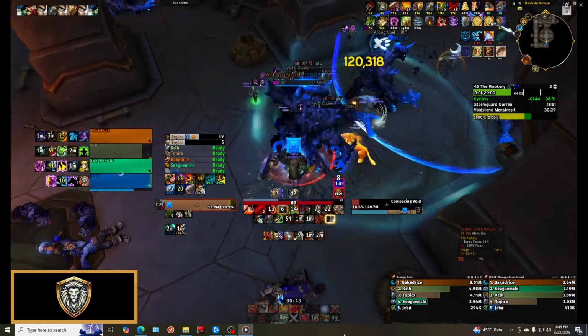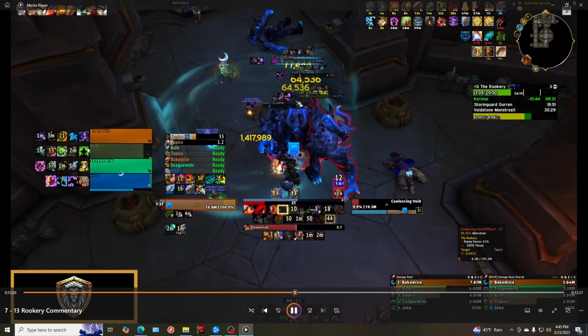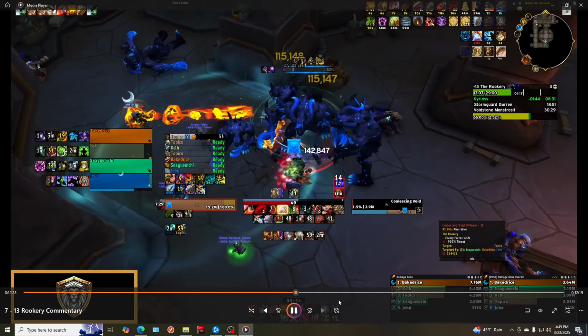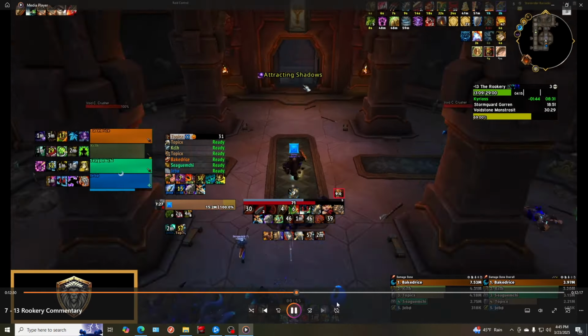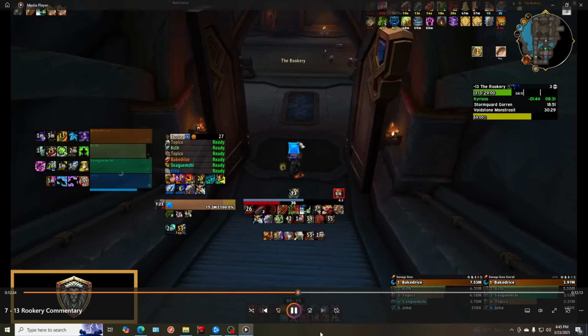As you can see, I'm not sure if it's the DPS not having defensives. I don't think so, because the hunter has 2. I think it's just the healer potentially wasn't ready for the healing output needed there. But that pull's basically mandatory for time's sake.